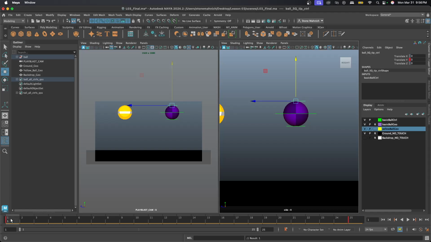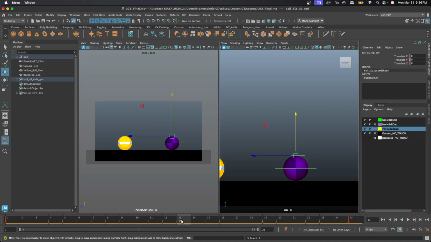On frame 1 and 25, we want it to stay that perfect circle. And then let's go to frame 13 and give it a little bit of a squash. A little bit of a squash. I'll let you choose how dramatic you want it to be. You'll be tweaking it throughout the animation just to make sure it looks good.